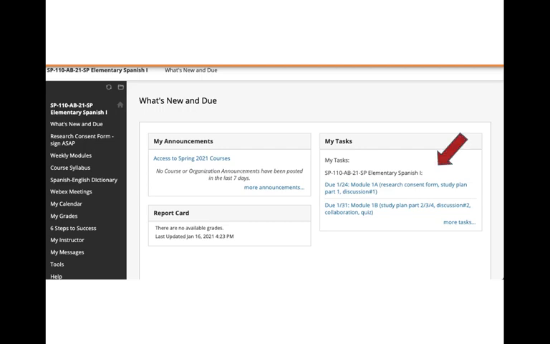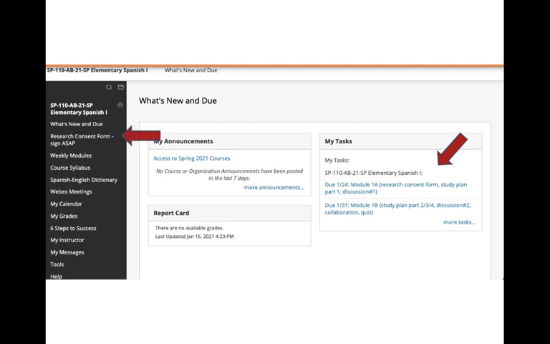And always look at My Tasks. You're going to see the items that are due for the module. This is a module broken into 2 parts, so you'll see both of those parts listed. By the end of week 1, module 1A, there are 3 items to be completed. And then by the end of the second week, several more items to be completed. So always glance there to see what's due.